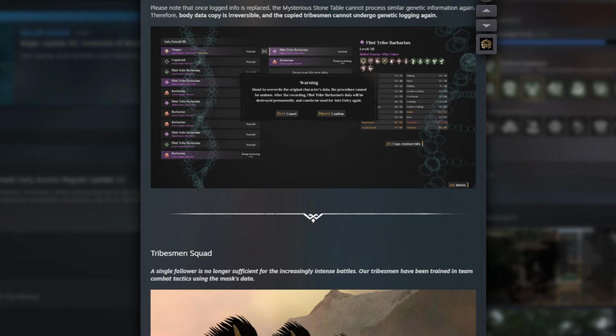I'm not sure, but the Flint Tribe Barbarian's data will be destroyed permanently, so you cannot put that Flint Tribe Barbarian back or save the actual data into the Mysterious Stone Tablet, so it will be gone. You're sacrificing it completely. Now, I really would have liked if they did this in a different way, where they made this a sacrificial table type thing, like they have in a lot of the fortresses and barracks, and you can sacrifice that Flint Tribe Barbarian for the power of the mask.